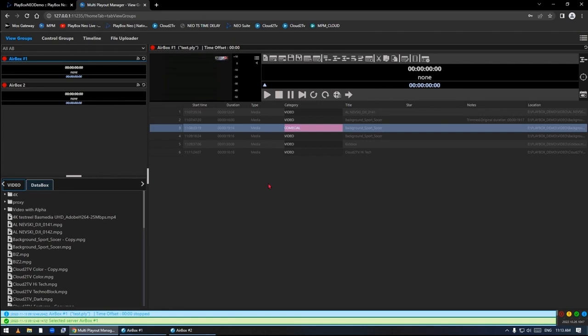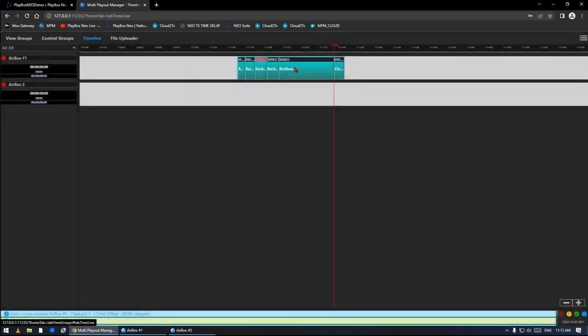Please take a look at this tool because it's very comprehensive, allows you to control servers locally in your local network or anywhere in the world if you properly assign IP addresses and ports, and gives you a glance view of multiple machines, multiple systems, different time zones. You can control them and manage Playout straight from your browser.